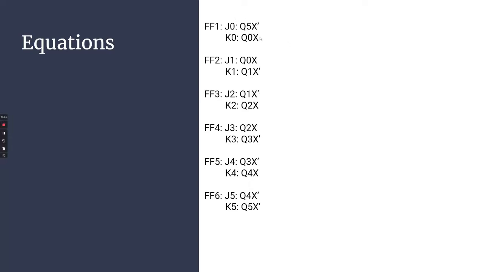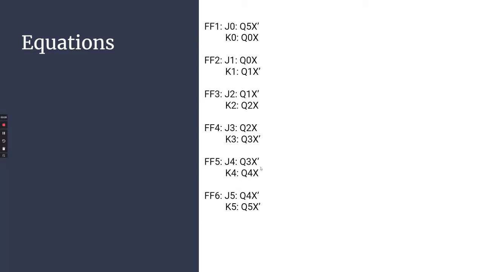You can see here that these equations follow a simple pattern. Every single time that a flip-flop is turned on, we have our Q0X here, which means the lever was pressed, but we also need to turn that lever off. So we're going to use that same equation to turn that lever off, which you can see here is a common theme. So J2 is K1 or Q1X prime, and to turn it off, we're going to do K1 as Q1X prime as well. And the pattern continues forward.